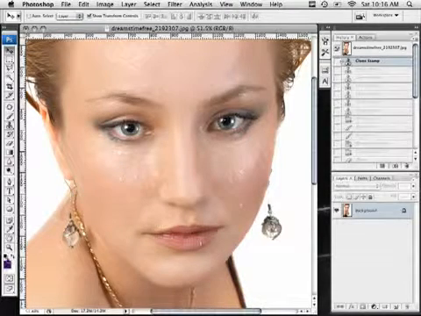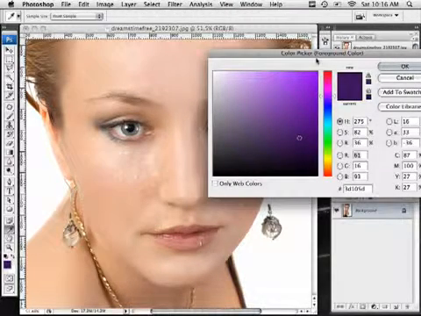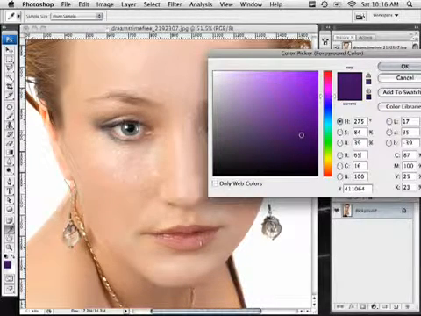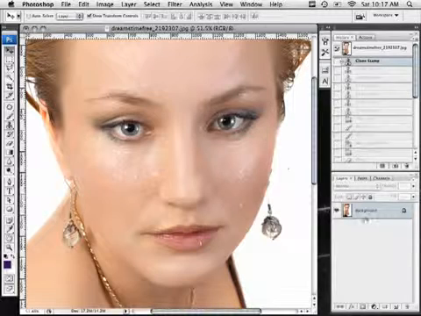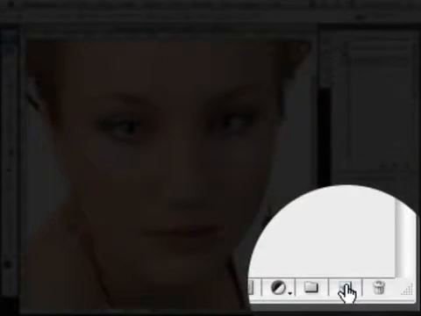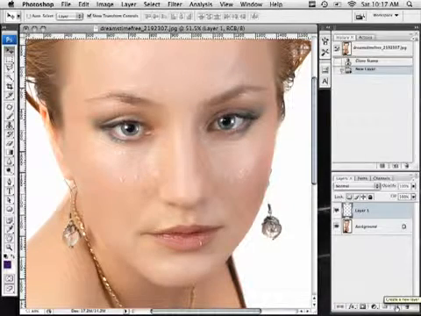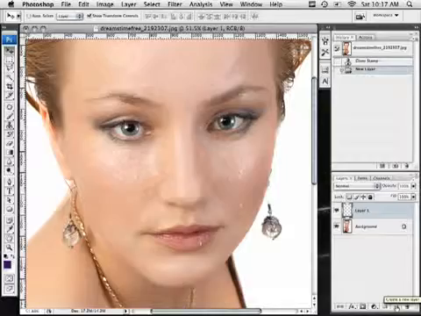Well, what I'm going to do, I'm going to grab a base color and I'm going to use a purple, somewhere around here. Doesn't matter what color purple. I like to start with purple and then we can always adjust from there. So I'm going to choose my purple. I'm going to make sure to be on a new layer. It's always very important to make sure we're working in a non-destructive fashion so we can very easily remove that layer if we want to later on.